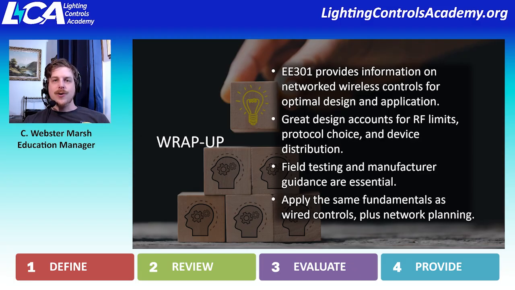It's important, though, to just keep in mind your radio frequency limits and whether you have radio frequencies saturating the airwave, what kind of protocol you might need to use for the lighting control system that you're trying to implement, how many devices you're going to be using and where they're going to be distributed, as well as just making sure that you've gone to the site if it's existing and talked to the manufacturer to make sure that there's no additional considerations that you might need to think about when it comes to this lighting control system.